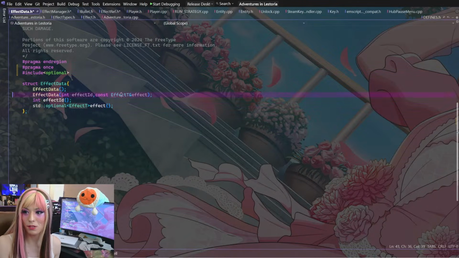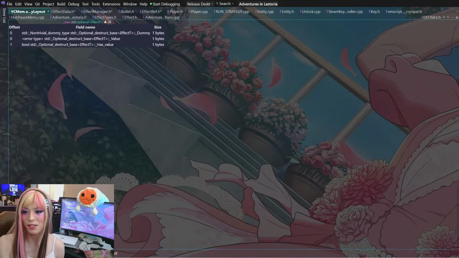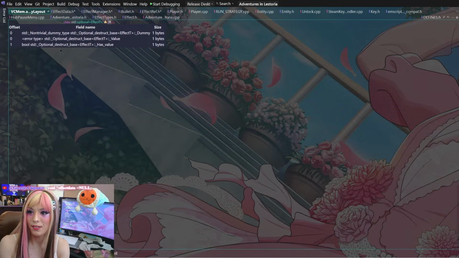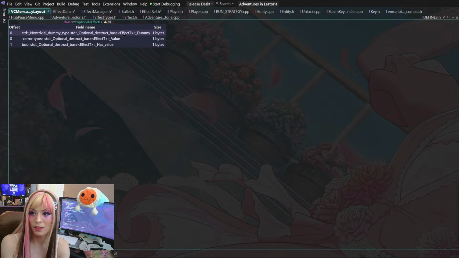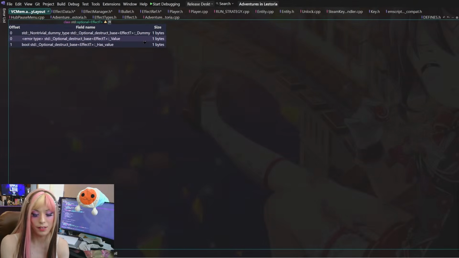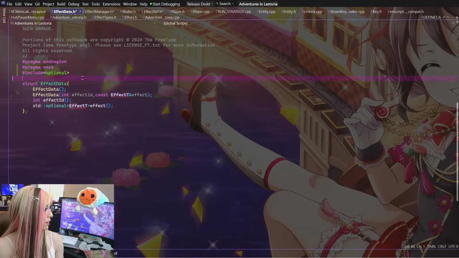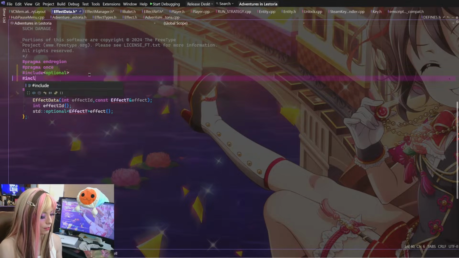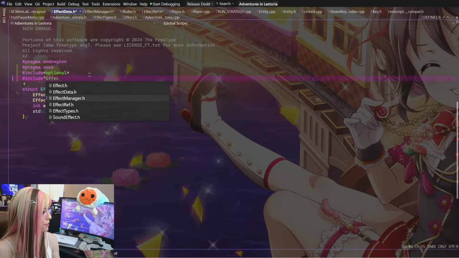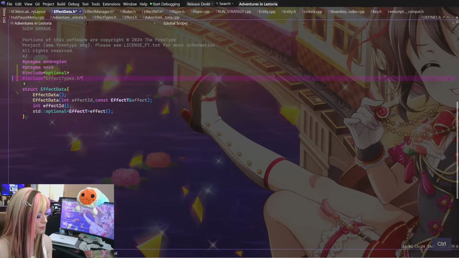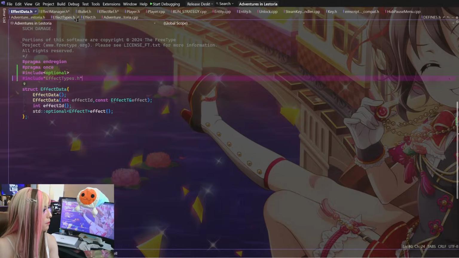Okay, so we're good here because we use an effect T-ref, and optional doesn't care about the type internally. At least it shouldn't. Actually, I don't know. It might actually store the object in here, which might mean I need to include it. Well, we'll see. I think it's going to error out. Yeah, it's going to complain. So this is required, which means we probably have to redesign effect types because it seems to be giving us the most friction considering how much is in here.